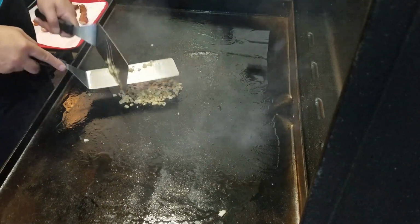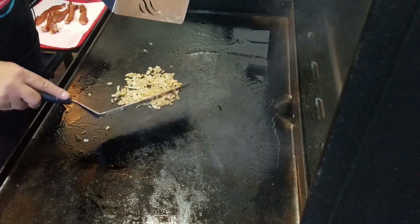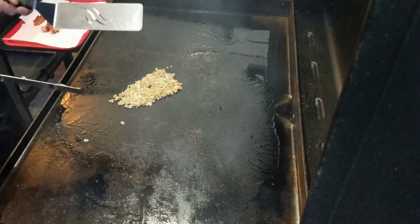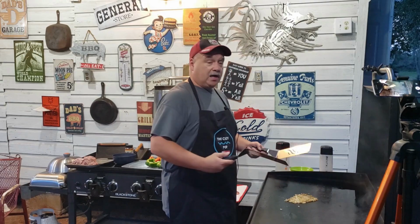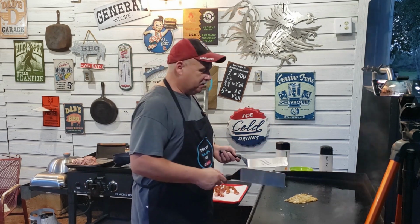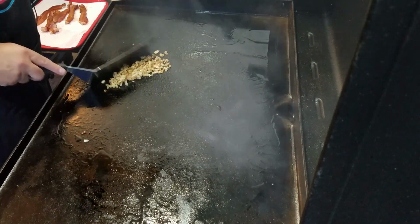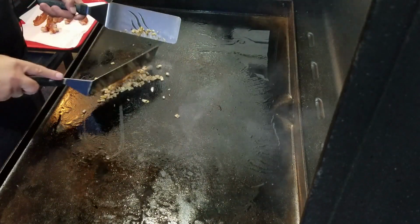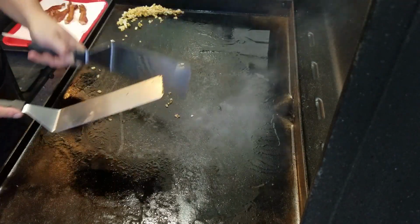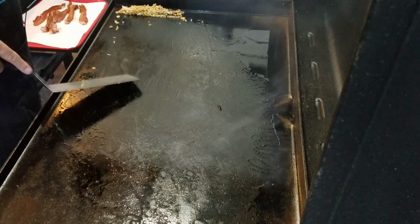It's starting to get softened up already. It don't take long. It don't take long at all. Got some onions trying to get away. Now, just like the bacon, use as much onion as you want. And if you like a lot of onion in your recipes, hey, onion it up. That's kind of hard to say. There we go. Got them soft like I like it, so we're gonna move them way over here. Y'all get over there.